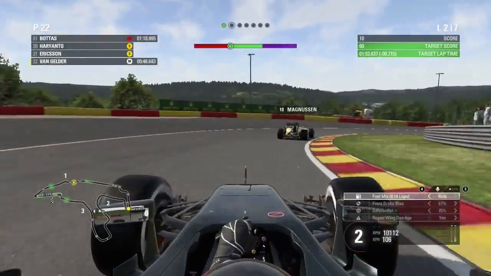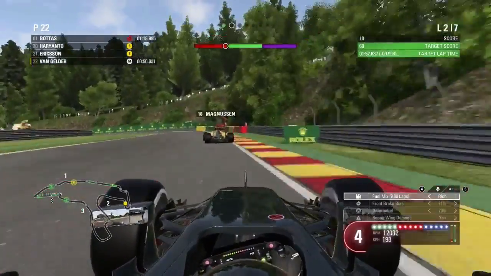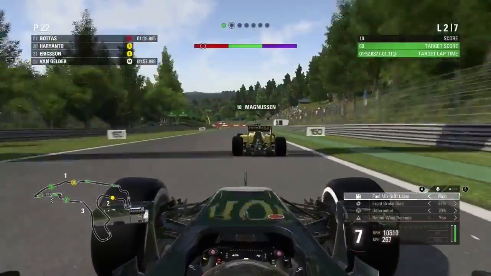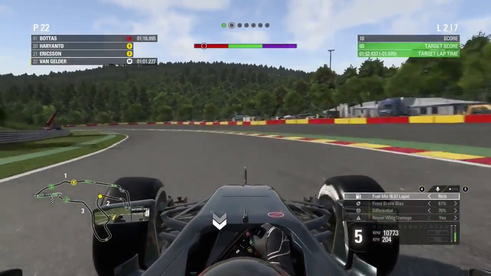Still being a little bit unstable in the rear there. Of course, the corner we just went through is downhill, so the back end gets loose there. Talking about the back end getting loose, we have a lot of oversteer there on the exit. Kevin Magnussen is slowing up in front of us for some reason and really holds us up there, which won't do our lap time any good.